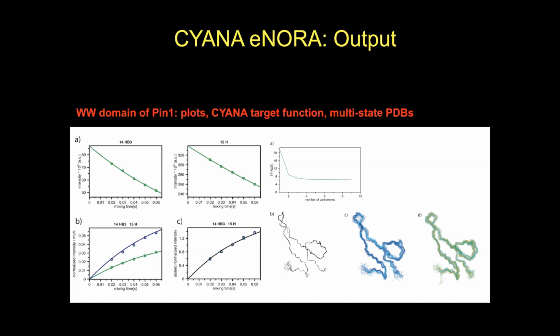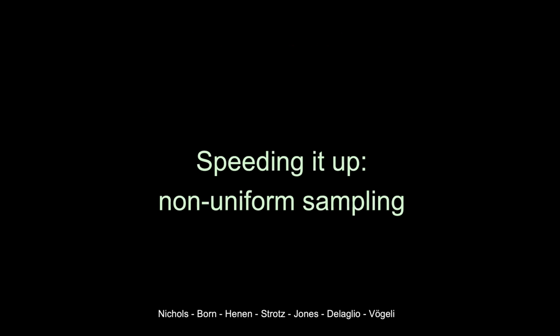I think I've done about an hour. I'm not going to talk about NUS in our analysis. I'll just move on to questions. Just one last comment. We use NUS because we measure a series of NOESYs, and this takes an enormous amount of time. If you record 3D NOESYs, and let's say you do 5 mixing times, you want to measure every NOESY for 48 hours, it takes you 10 days. With NUS, you can really reduce this measurement time with almost the same results.